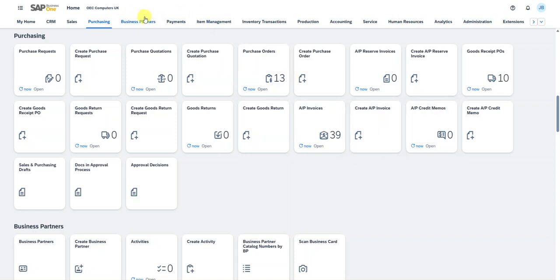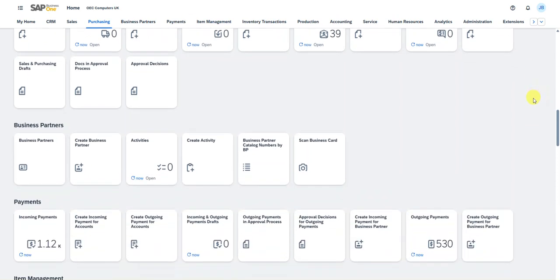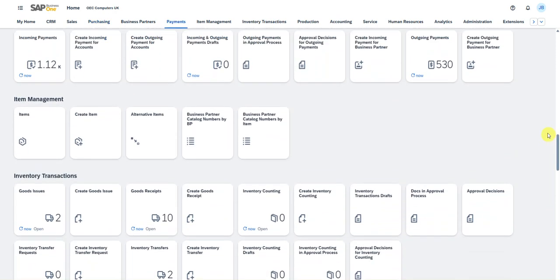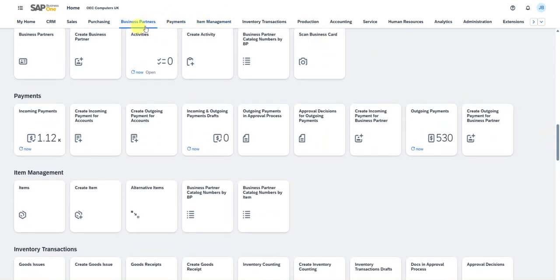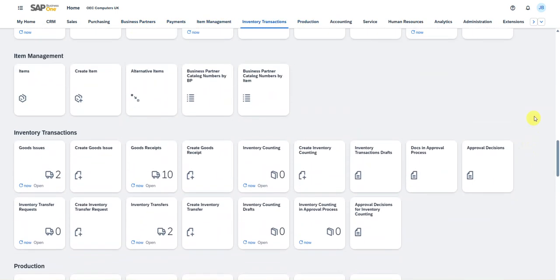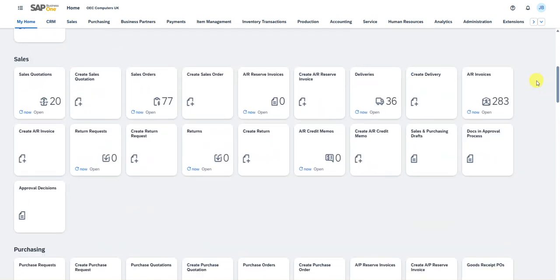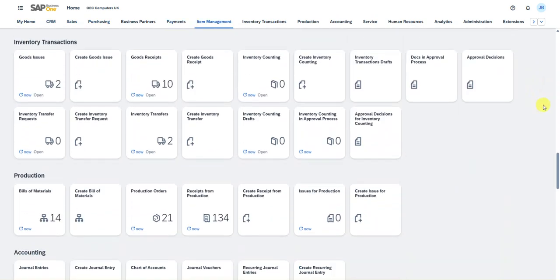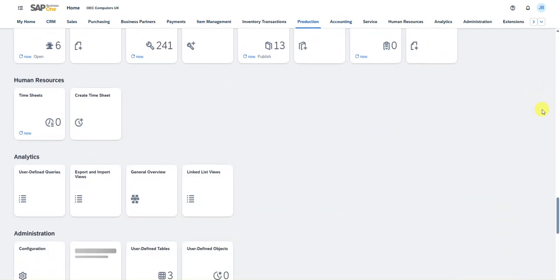All right. Another very easy way for you to navigate in the SAP Business One web client is through scrolling. You can see when I scroll, if you notice, the module tabs keep changing. So I can scroll from top to bottom, and the system keeps navigating me directly. And you can see this is intuitive.